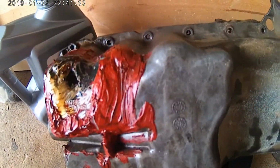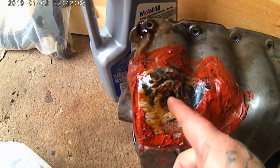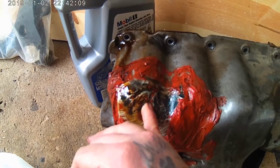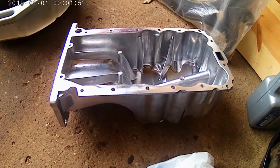Okay, guys, so we finally got it out of there. I want you guys to take a look at that. That is something crazy. That is so much RTV sealant. And that hole, I could put my pinky in it. And that was all just JB Weld. I chipped it all off.